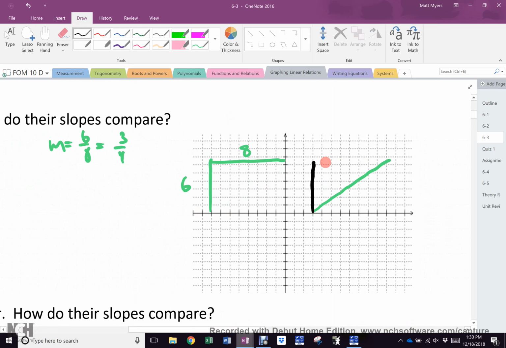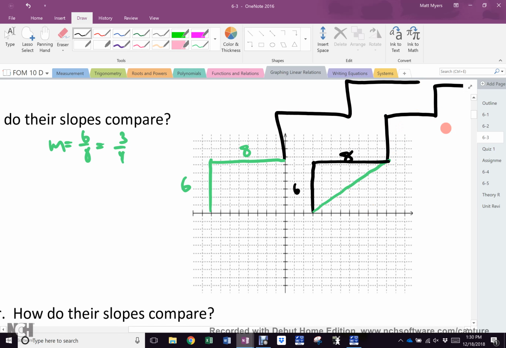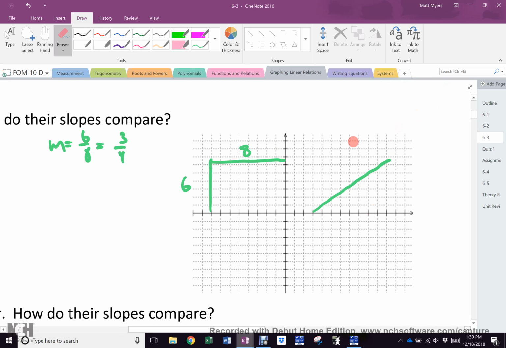A lot of kids, for some reason, forget that there's two sides to every argument, right? You see two lines that have the same slope, you do the work and they have the same slope, you know they're parallel. But if you're told that two lines are parallel, you already know the slopes are the same. You don't need to do any work. Does everybody understand? Yeah. Okay.